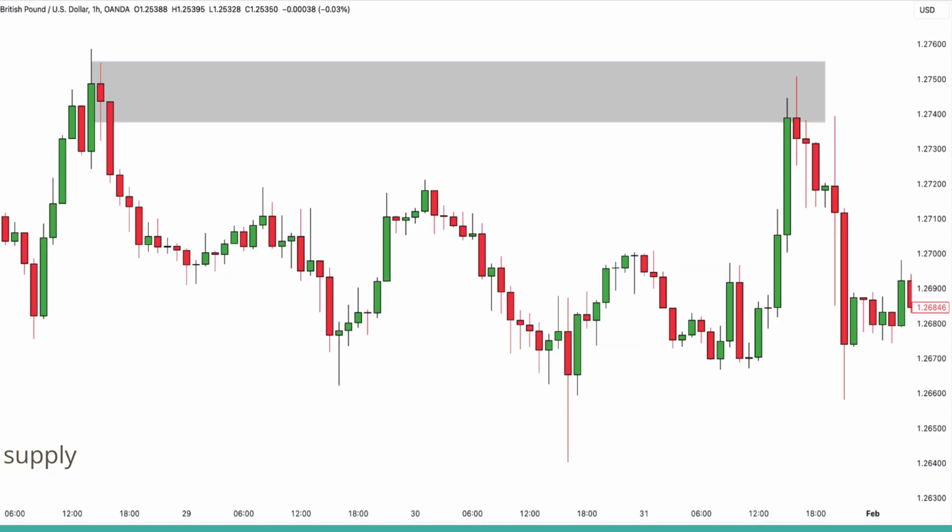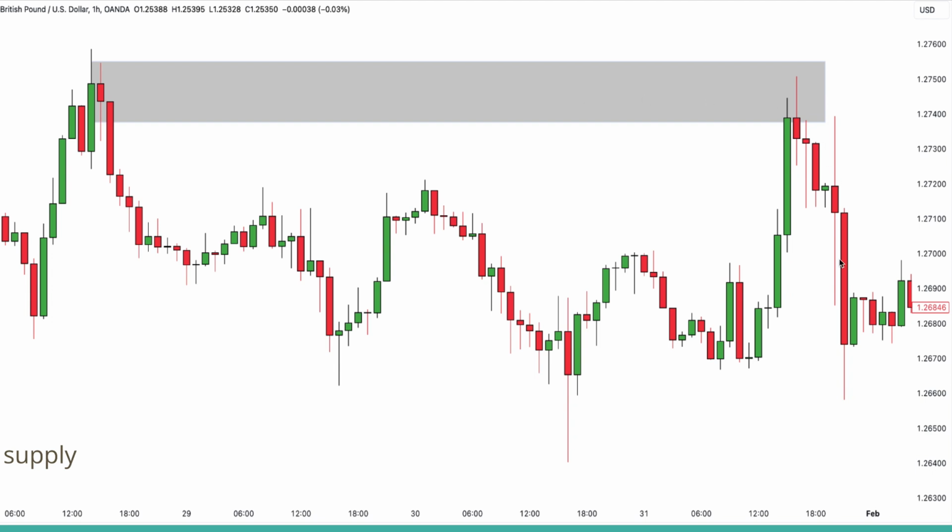Another thing that is very important that we should know in technical analysis is supply and demand. Supply and demand is very, very important. Supply is when we sell at a point that we thought price was going to reverse from. And demand is like, let's see, supply is like a resistance and demand is like a support. Supply is like a ceiling, call it, where we feel price was going to bounce off from and reverse.